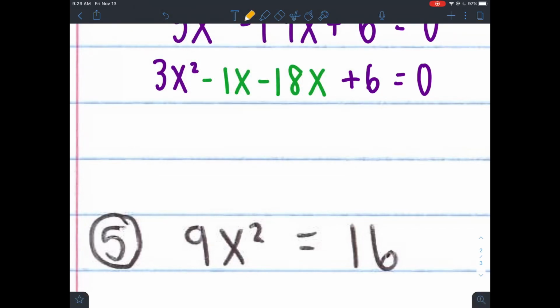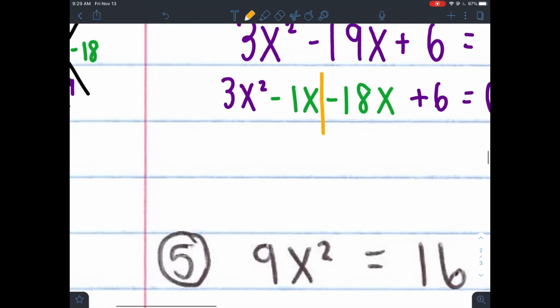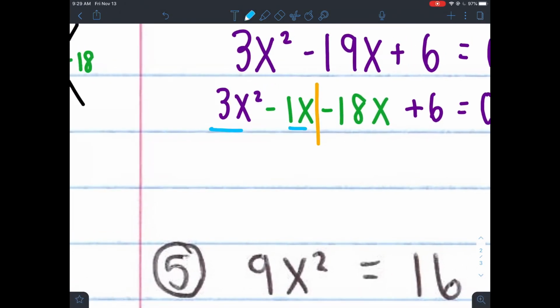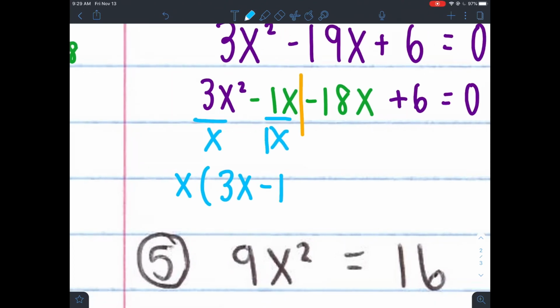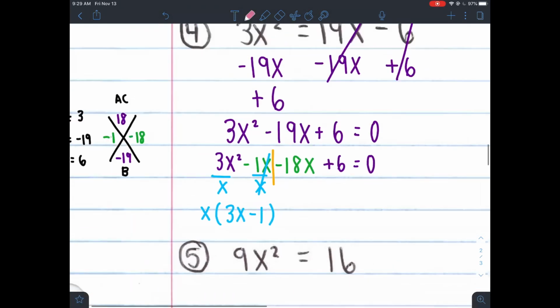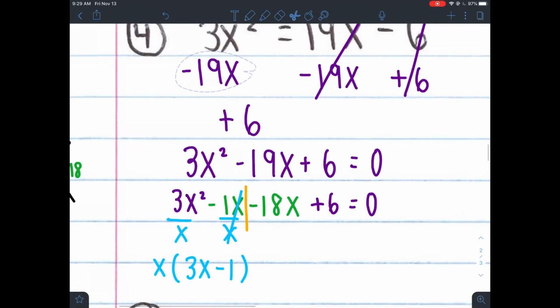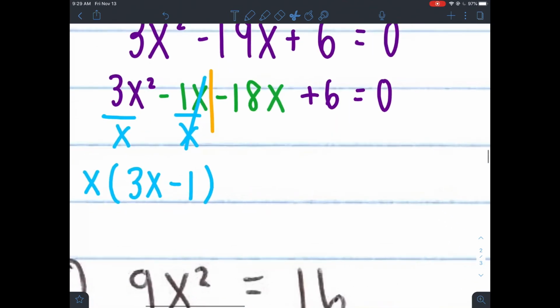Moving on to our next step. Now that I have 4 terms, I can factor by grouping. So you split it into 2 groups and you continue with factor by grouping. So you're looking for your greatest common factor in your first group here. The greatest common factor here would just be 1x because that's the largest thing I can take out of both. So I have x left over. And then 3 divided by 1 is 3, because remember there's technically a 1 here. And then I have 2 x's and I take away an x, so I have an x left. And then I have negative 1, because negative 1 divided by 1 is negative 1. And my x's cancel, so I close my parentheses. I also need to move everything up so that it fits and I have room.